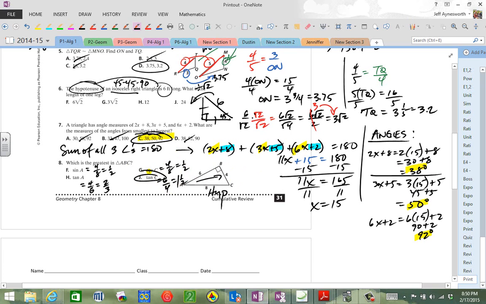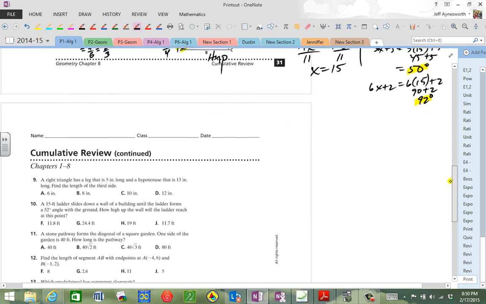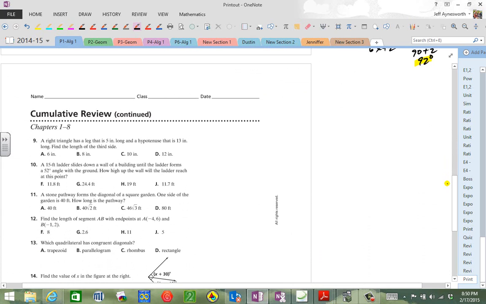Okay, now what's the biggest? The greatest. Focusing on your directions here, that's what you're looking for. The greatest is right here, so it's got to be the tangent of C. So in a multiple choice test, sometimes you can eliminate the ones that don't make any sense, and sometimes you got to work them all out. It all depends on the problem. All right, let's keep working here.